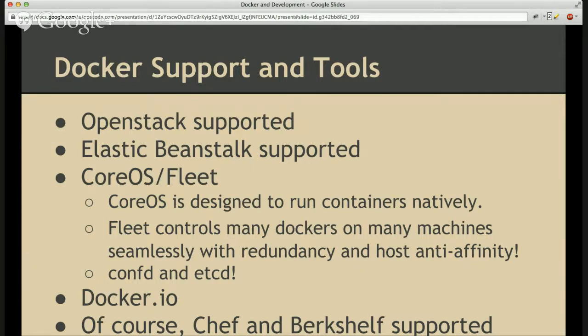It is just designed to run containers in it at some level. And Fleet is actually a way of coordinating what's running across different CoreOS hypervisors effectively. So it'll actually manage redundancy. It'll manage making sure that there's actual machines across different physical pieces of hardware, so that you don't end up having a situation where when one VM falls over, every single one of your web servers fell over because they happen to all be associated with the same VM. So it's really nice. It has confd and etcd default in there to help trigger events.